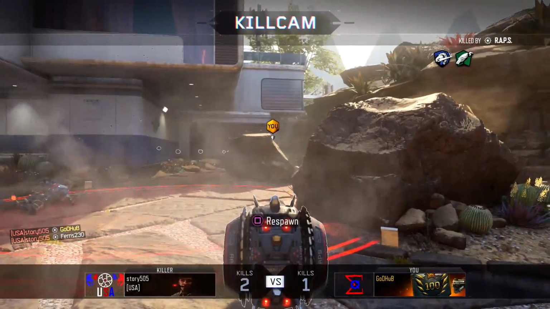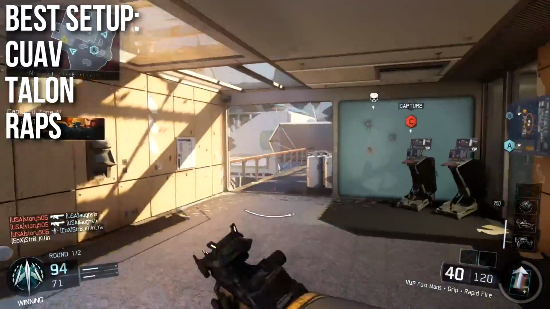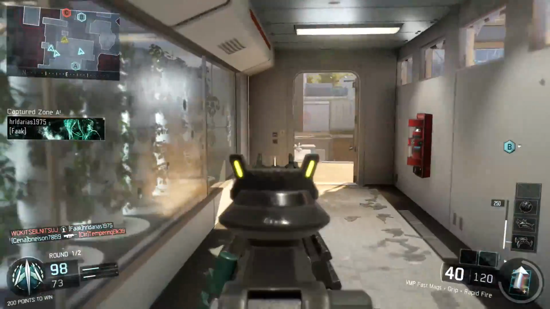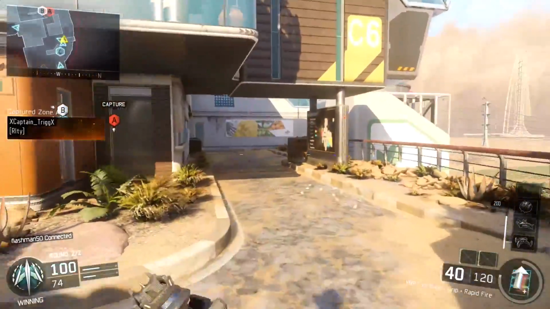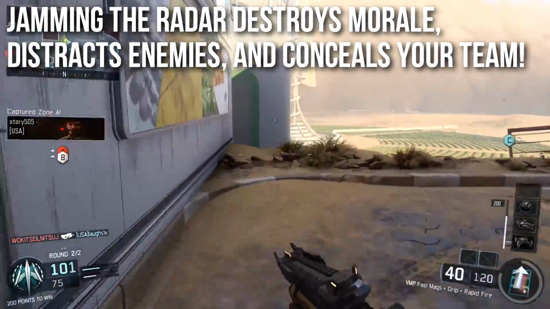So let's talk about my best setup if you haven't already seen it. I like the CUAV, the Talon, and then the Raps. I feel like this setup allows me to earn the streaks more often, and it allows me to pretty much destroy the enemy team and get the most amount of points returned so that I can start looping them with another CUAV. The CUAV is better than the regular UAV in most circumstances because jamming the enemy's radar completely destroys morale.